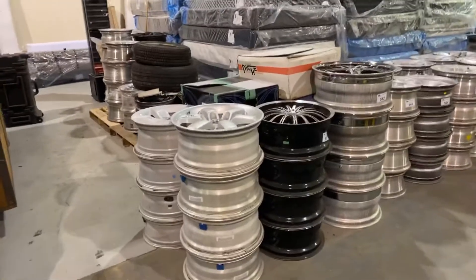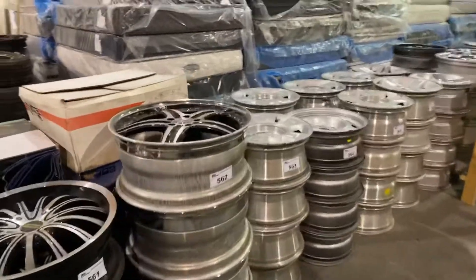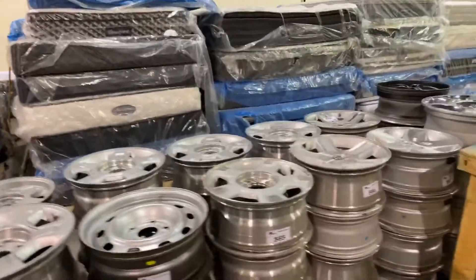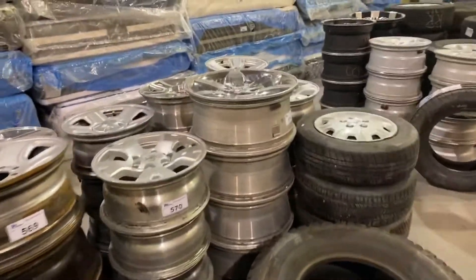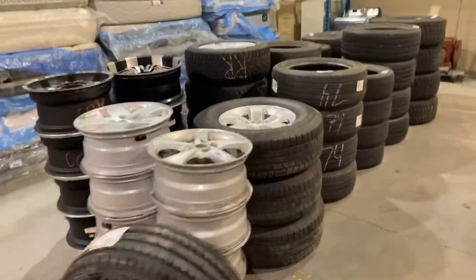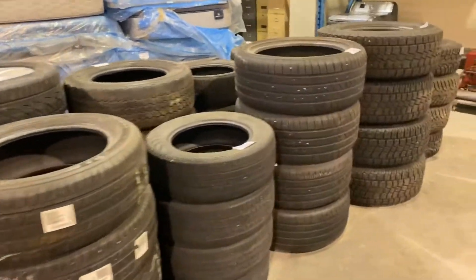Also in the sale is another big lot of rims and tires. We've got mattresses. They're all up online right now, ready to be bid on. They're all used rims and used tires, but some good tread. You can see there's a good selection of them, and all the sizes will be posted online as well.